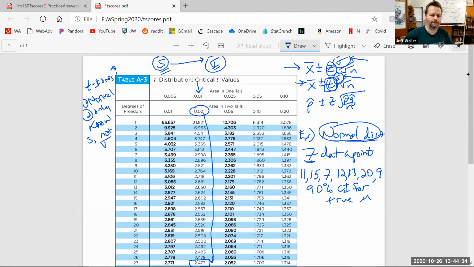So let's go through your thought process. I'm asking you for a confidence interval. So it's got to be one of these 3 equations up here. These are the 3 confidence interval equations. How do you know they are? They have plus and minus in them, right? That makes an interval. So it's got to be one of those 3.